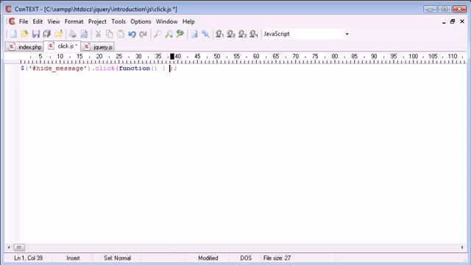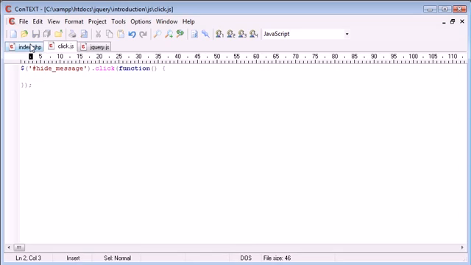We need a starting block and an ending block using curly brackets. But what I'm going to do is bring these down a couple of lines and in. So now we have this workspace in here to write the code we want to happen when the hide message button is clicked. Essentially this could be written all on one line like this, but you can now hopefully understand why we bring it down and start to work in here.